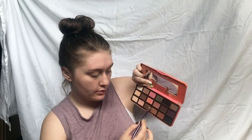Using this blending brush, I'm going to go into Puree, which is this brown, and really lightly dust this in. Yeah, that's much better. You guys can see the difference? This just gives your eye a little bit more definition with this brown. I actually go back in with Peaches and Cream on the fluffy brush and just apply a little bit more of that to the lid to lighten it up a touch.